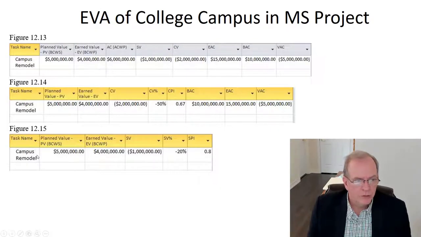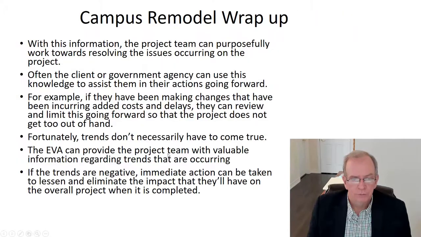So all of this, if we're looking at it in a different table, we're looking at our planned value. And again, it's got the original definitions there, 5 million. Earned value 4 million, as we mentioned. Schedule variance 1 million. That gives us minus 20% or 0.8 as we did the calculations there. So depending on how you're looking at the data, we're essentially only getting 0.8 of a day out of every day that we work, or we're behind 20% in our schedule.